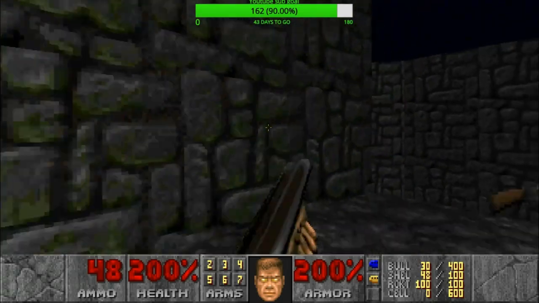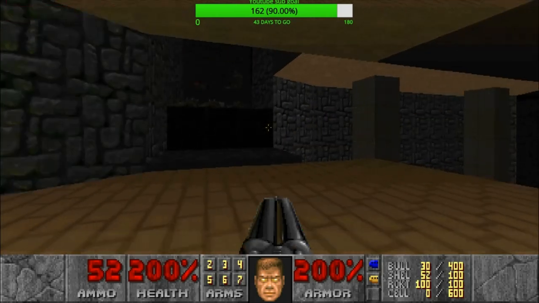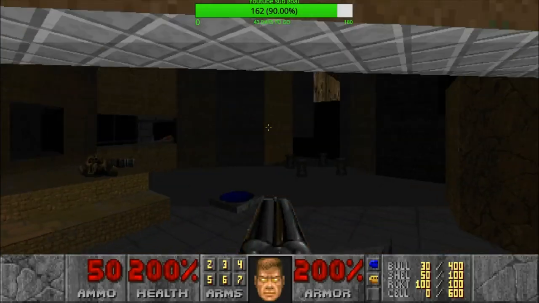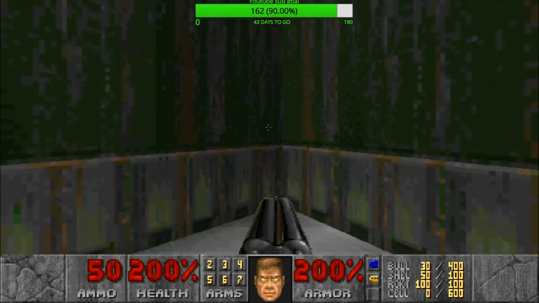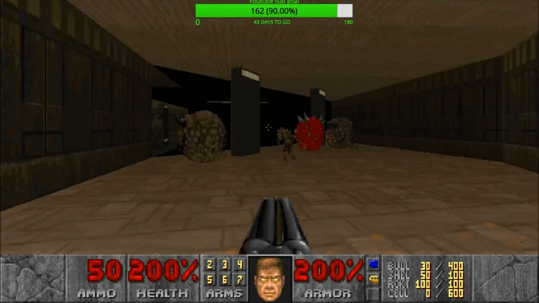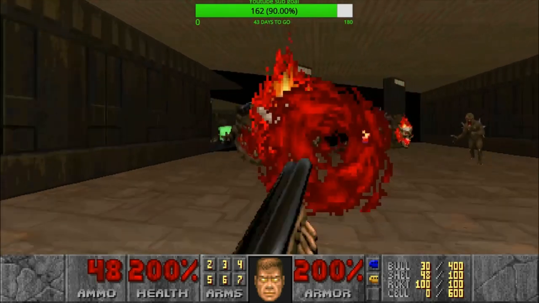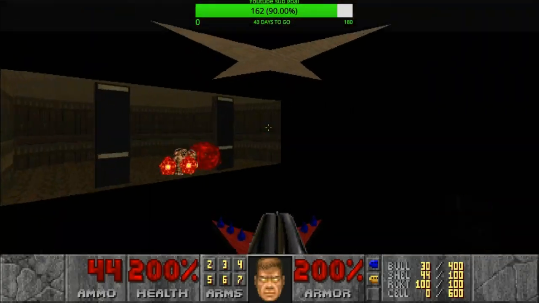And get rid of you. Yeah, I don't know how you're supposed to get those. Want to go back this way. Well, there's actually multiple yellow doors, I believe, but I think we just want one of them. Looks like a Hell Knight, a couple pain elementals, a Cacodemon, demon, and an imp. Let's shoot the imp and fight a bit.